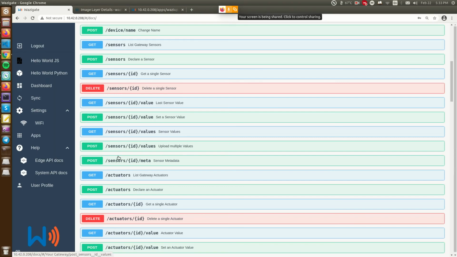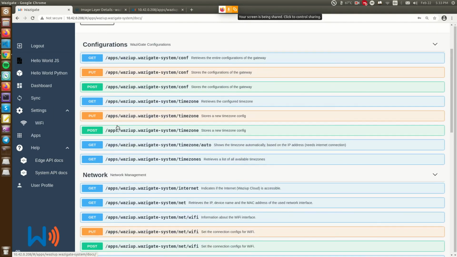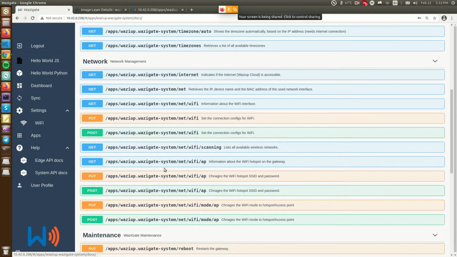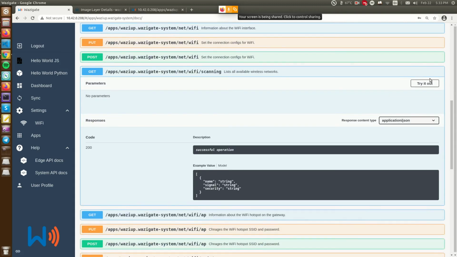So as I said, you can try all these different functions, different APIs here, and you have the full path of the API that you need to put in your code. Anything you want can be done here. For example, this is Wi-Fi scanning.